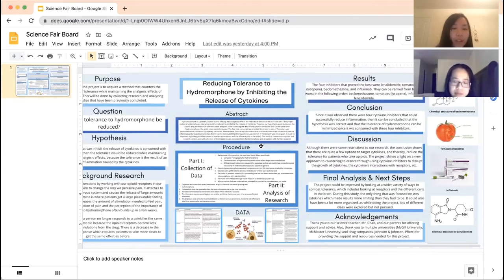If this project was done again then we would be more organized since we researched lots of things and abandoned it since it didn't connect well and it's not a good problem to have because some of our time was wasted. The next step of this project would be looking at the chemical changes that would reduce tolerance in hydromorphone.